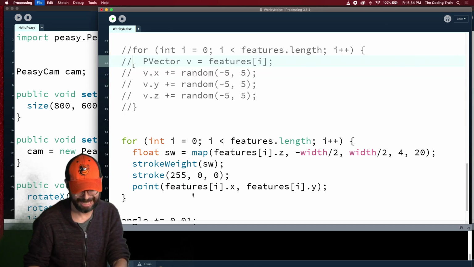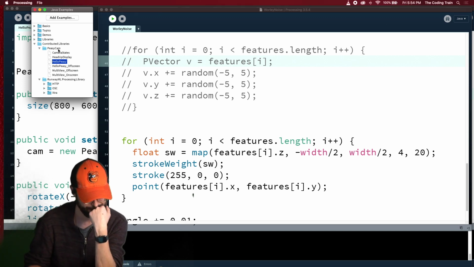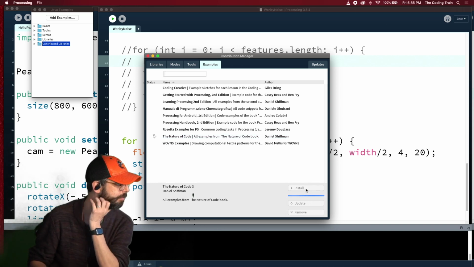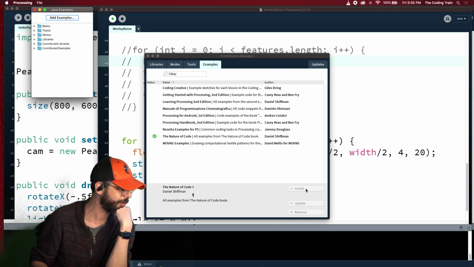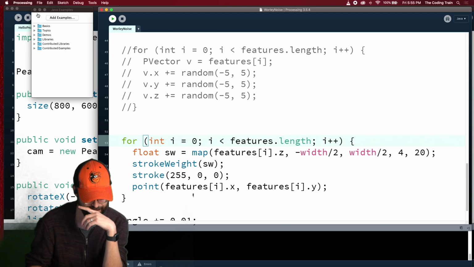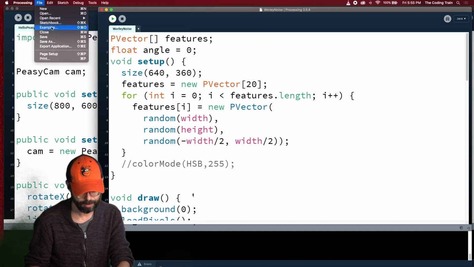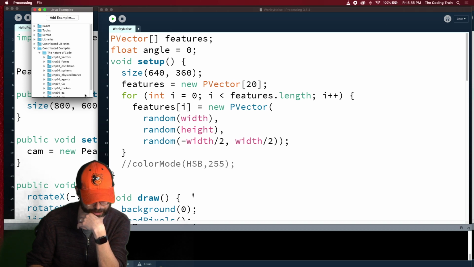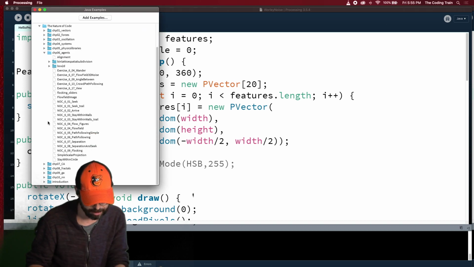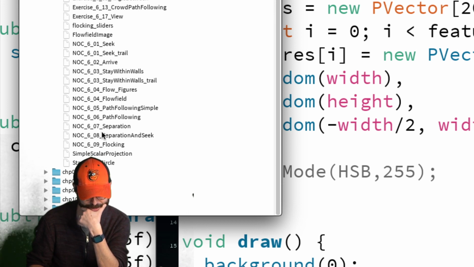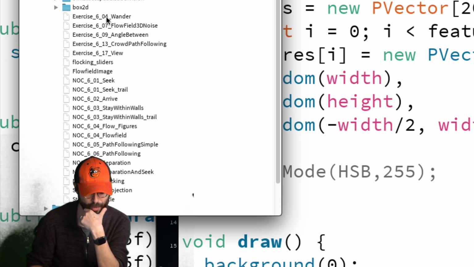So what if I get any of my Nature of Code examples? Send them off in a random direction, then bounce off the edges of the screen. That's probably what I should do. Let's just do that. That's fine. Let's do a random direction. I just need a particle class, is the problem. So let's look at what examples I have that'll do this nicely really fast. Under agents, perhaps. Flow field, stay within walls. This is a good one to do. Arrive, path following, separation, flocking. The separation one might be kind of interesting. I mean, I could do the wandering one also.